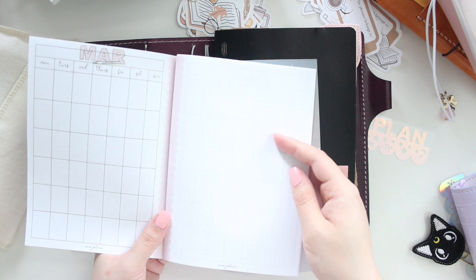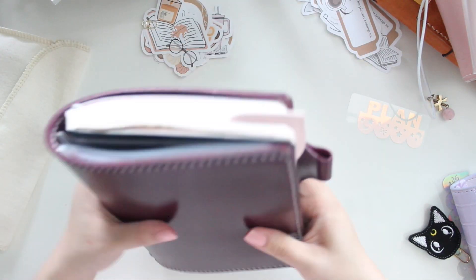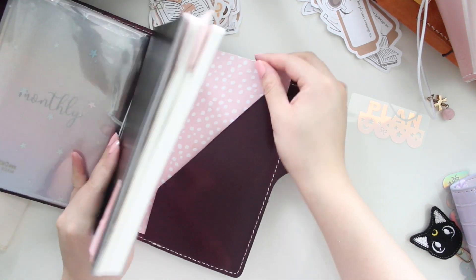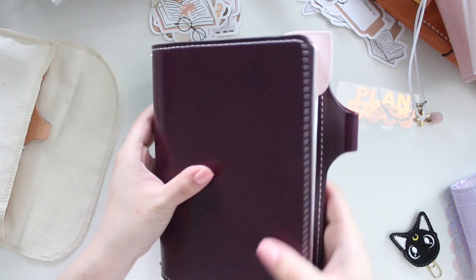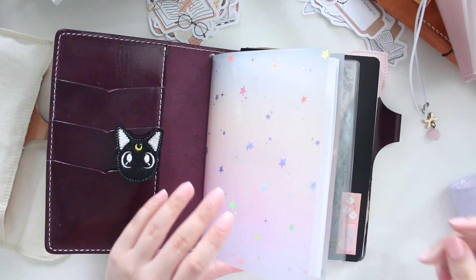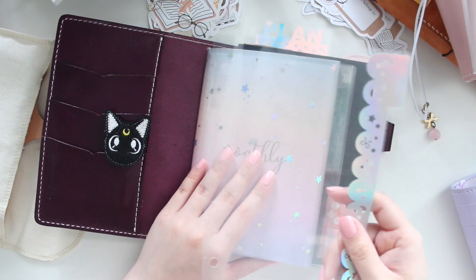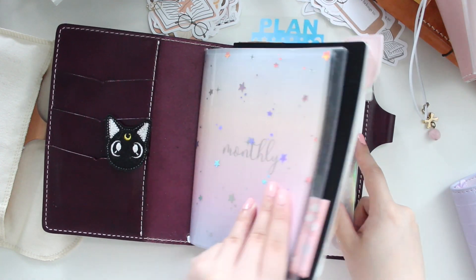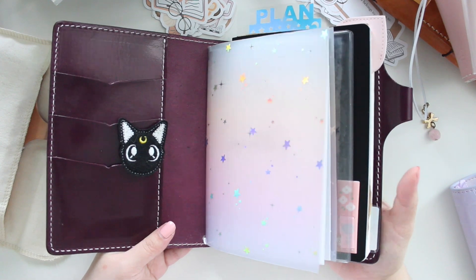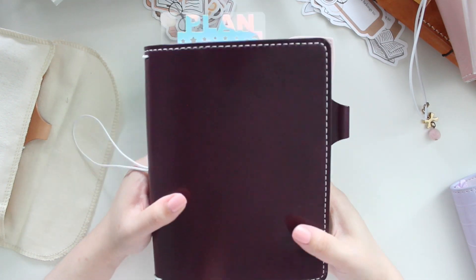She's on Etsy as well as her own standalone shop, and I do have a discount code for her if you want to use it. I'm so obsessed with this color — I think it is perfect for Halloween or fall season right now. I'm going to put this clip in here right away because I think it'll be cute. I'll stick in my little page markers, and then this divider from a B6 rings planner — I'll just pop it in here so I can use it. How gorgeous! I can put more things in the pockets but I'm currently setting this up as a regular notebook for notes.